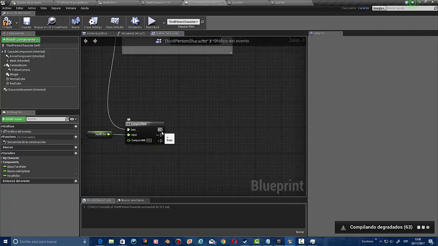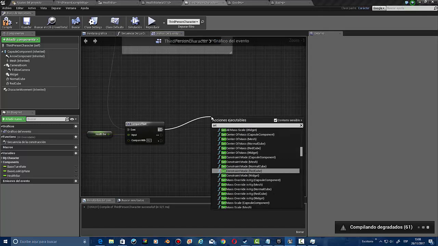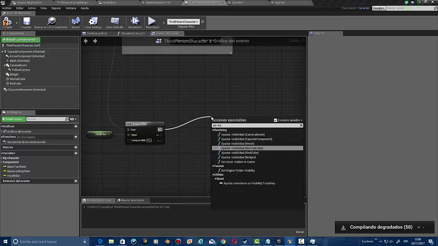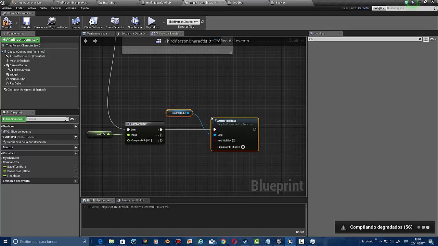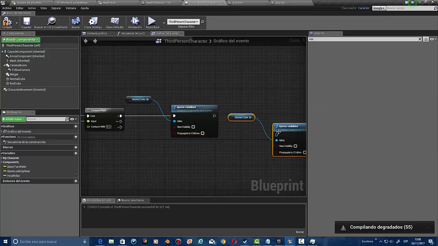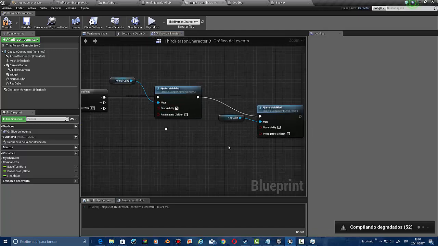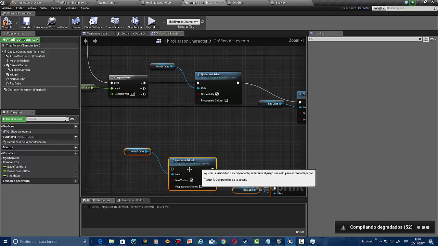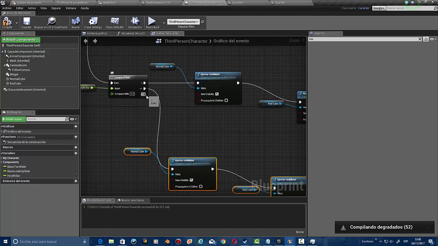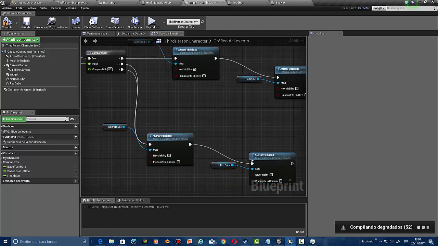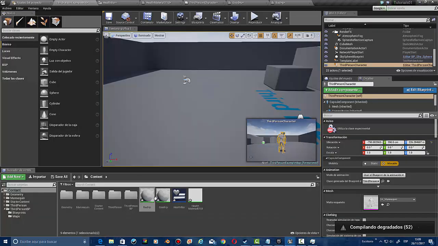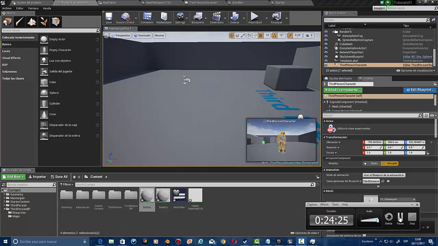If it is greater than 0.2, we're going to set the visibility of the normal cube, and we're going to duplicate this and paste it in here, and instead of normal cube we're going to add red cube. So the normal cube is going to be visible and the red cube invisible. And right here, if it equals 0.2 or is lower than 0.2, it's going to be the opposite: the red cube is going to be visible. Right now textures are compiling, so we're not going to be able to see it, so we'll just pause the video and come back whenever it's done compiling.